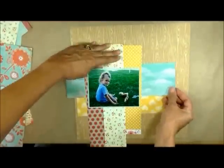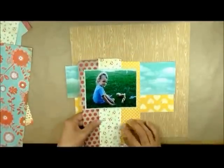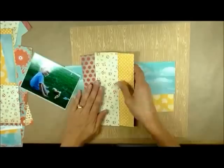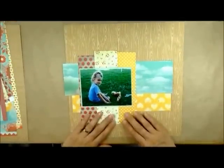And that's the red polka dot, by the way. The yellow polka dot is a Dear Lizzy American Crafts called Float Away. And that heart is Dear Lizzy American Crafts, but I don't recall the name of that one, and I think that's the last piece I have of it.